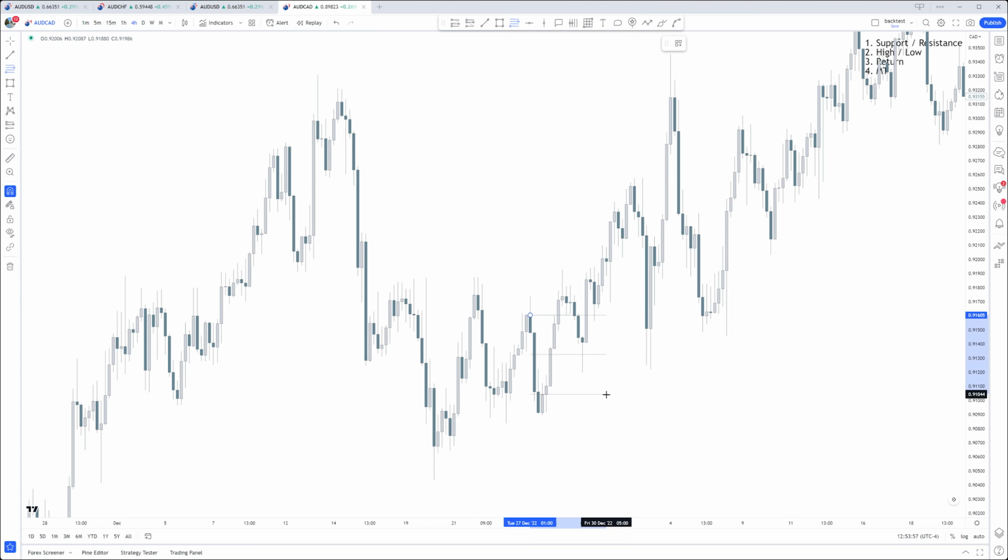Mean threshold would be right here. Mean threshold gets respected. What happens after? We create a new order block right here, a new bullish order block. Why? It's coming off of previous support in the form of this bullish order block. Then we create this new order block right here. Then we create a new order block right here. And here we create a new order block. This order block fails and we have a big rejection to the downside and then a continuation up.